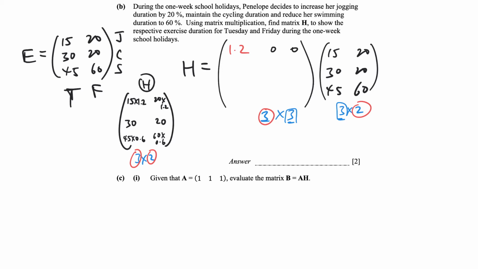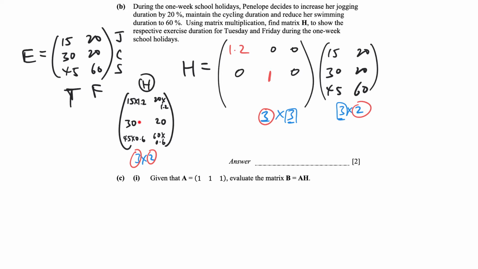And so you can see for here, when you take the second row and the first column, second row, first column, you just want a 30. So what you see is that you need a 1 here. Right? And there should be 0 and 0. So that what you get is 0 times 15, that goes away, plus 1 times 30, which is this, plus 0 times 45, because you don't want the 45.